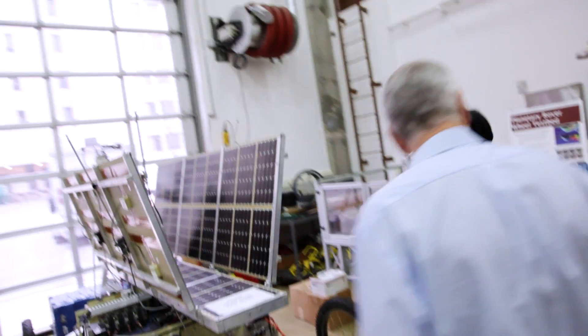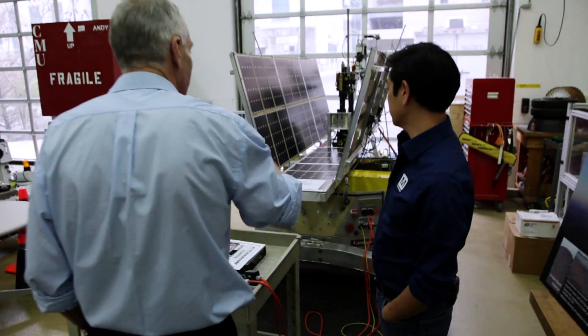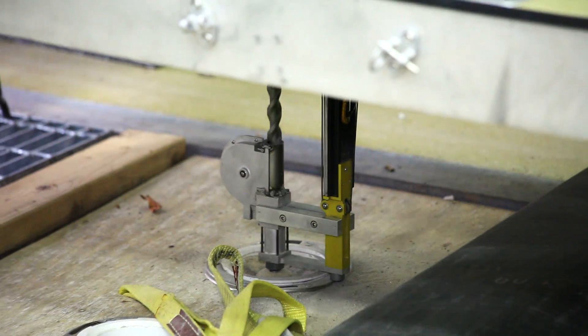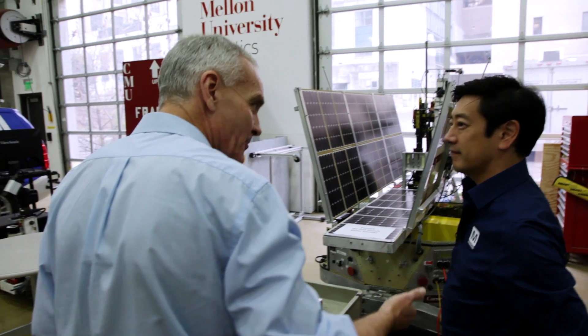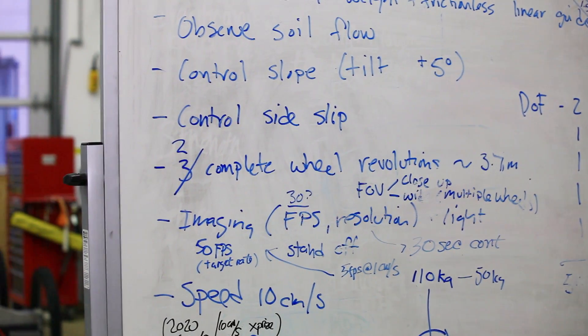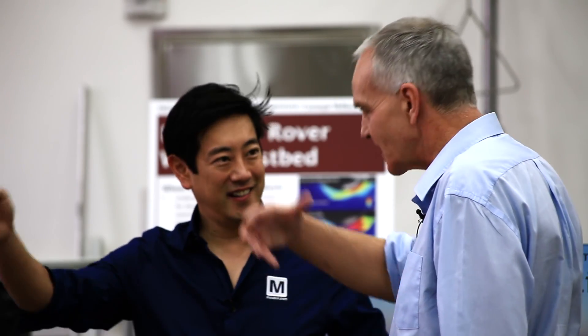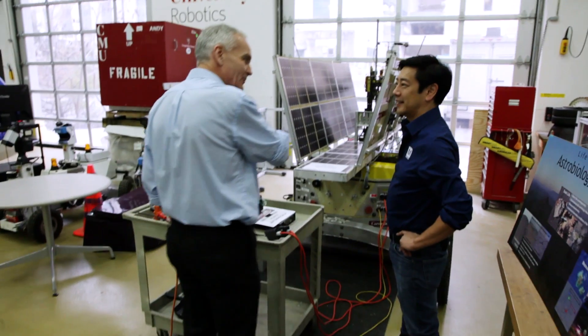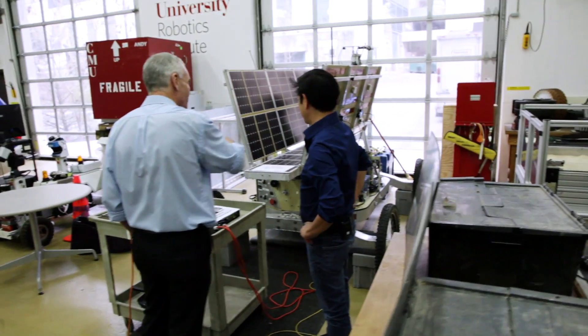This is designed for exploration — for example, exploration of a desert environment, and perhaps as a prototype for planetary exploration. Its objective is to do science: take measurements, discover perhaps new minerals, soil samples, and so forth. The idea is to be able to do exploration for a very long time and be able to navigate itself without human intervention, perhaps identify areas that are interesting from a scientific standpoint and re-explore them. And that's why you have the solar panels.